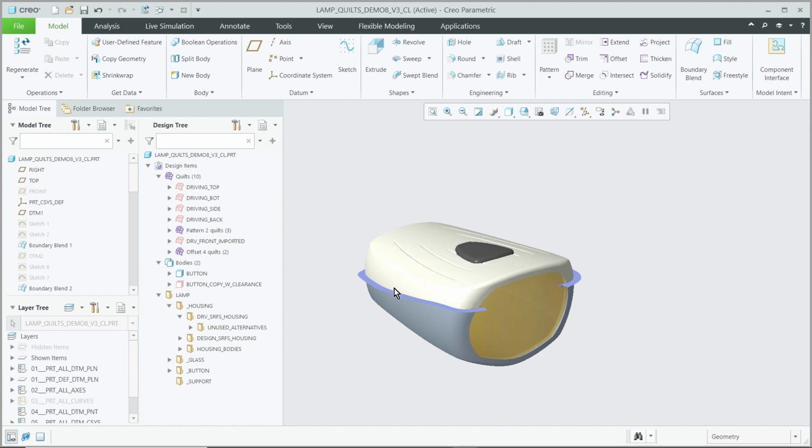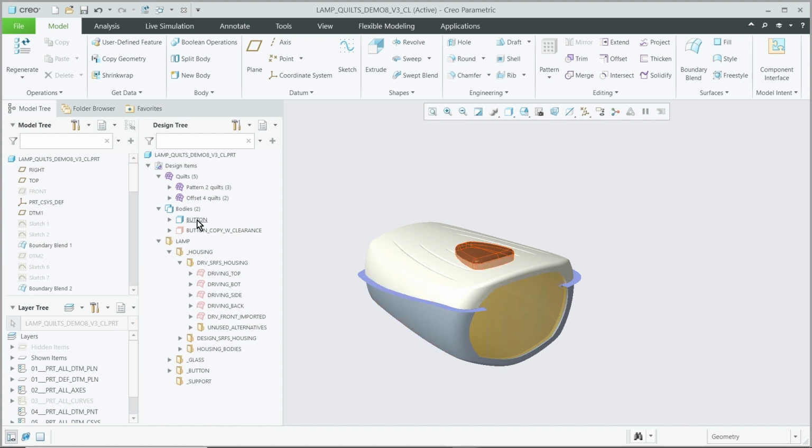These are part of the surfacing that would define this outer body. So I'm going to grab these, holding my control button down, and drag them under this driving surfaces of the housing. So you can see we've organized it there. Now they're all organized under one heading, all the surfaces that have to do with the outside of this.